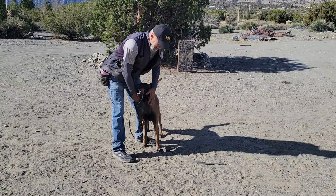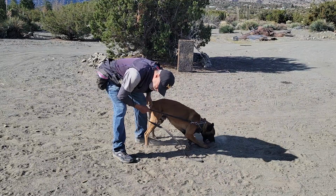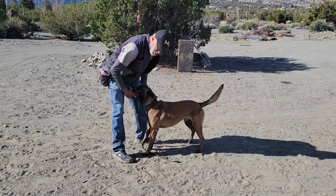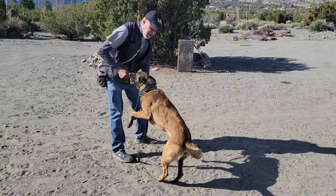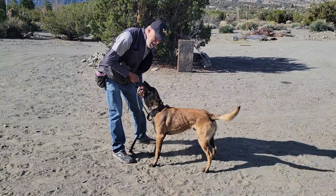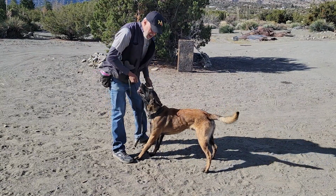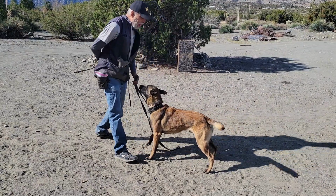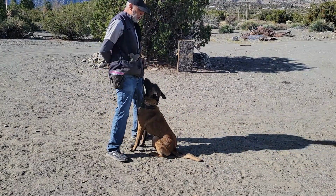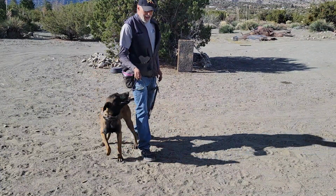I've got to keep doing it a bunch of times until his brain clicks on what is getting him the answer. Two and two always adds up to four. He's got to figure out where that answer is at. My job is to keep showing it to him in a myriad of different little ways until he understands that the answer for this posture, this picture, when I say yes, good boy, is between the legs.